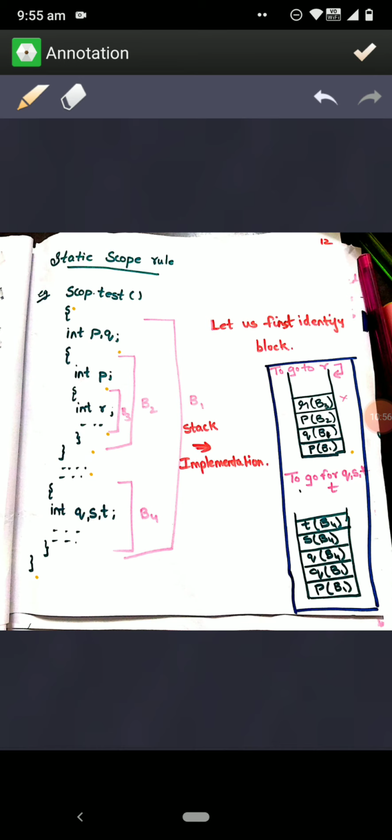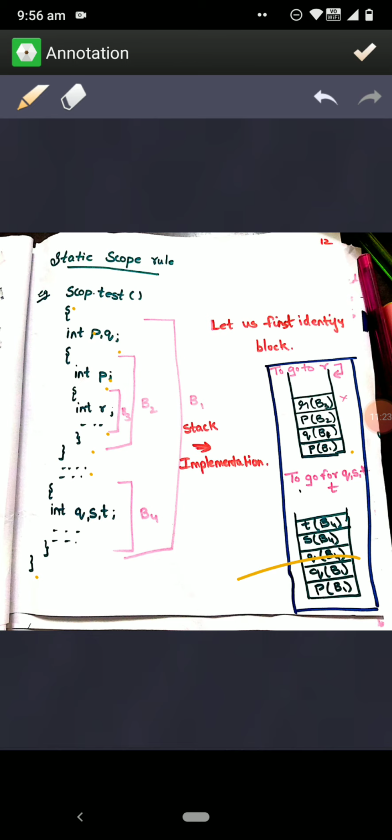Then moving further, I have a variable p which now belongs to B2. This p and this p are completely different. Now this p belongs to B2, and then after p I have another variable r which belongs to B3.